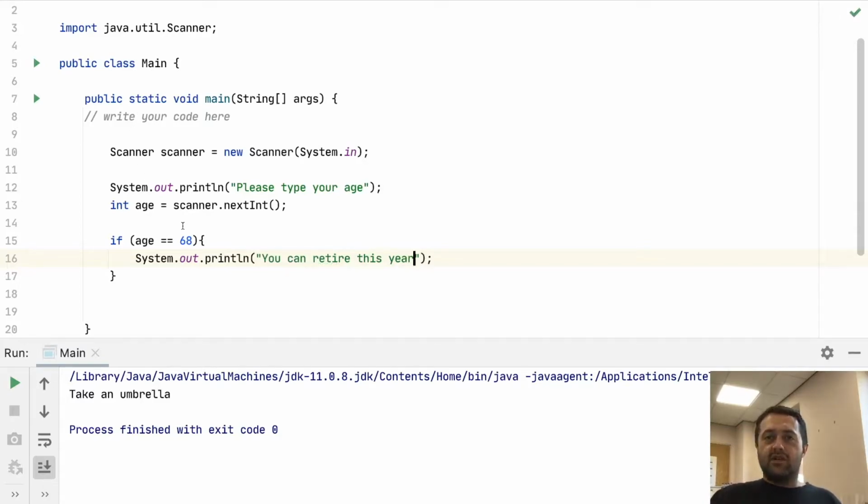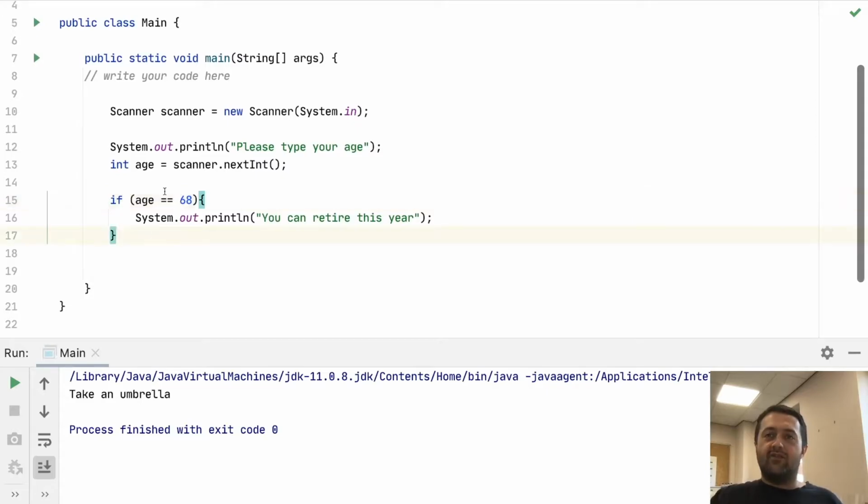Okay, so the thing to note, and a common mistake that I see made, is where the wrong version of the equals is used. So we use a single equals to assign one value to, for example, a variable like here. So here we're assigning the value that comes from the scanner into the integer variable called age. With two equals, we are saying is age equal to 68. So I tend to remember this as assign is for 1 and is equals for 2. But it doesn't matter how you remember it, as long as you can remember that that's what's going on here.